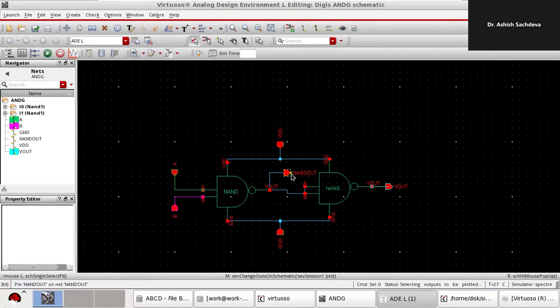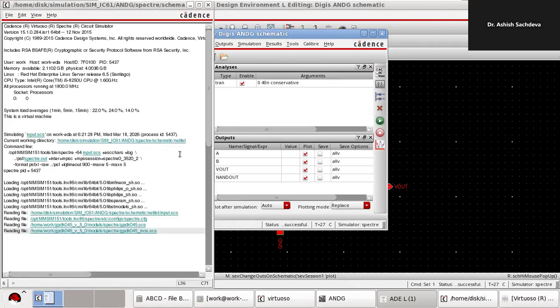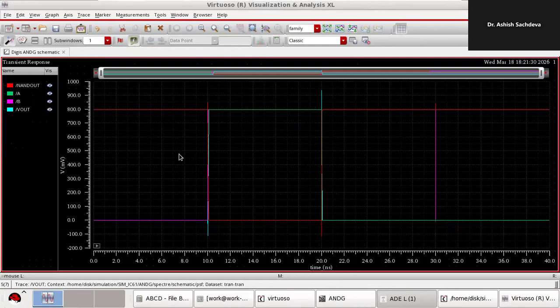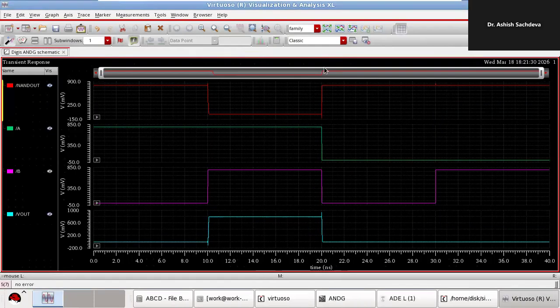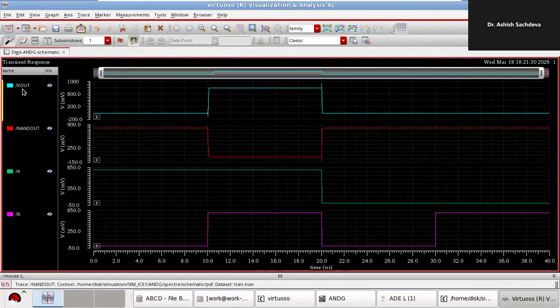And we check this output to be plotted. Select on design. We'll select this also. Now, if we run, this should run a bit faster than the previous one because this is the second instance. So you see the output of the NAND gate is exactly opposite of the output of the AND gate, right?